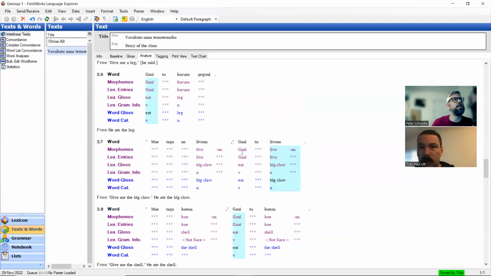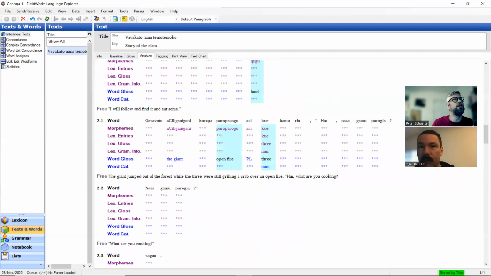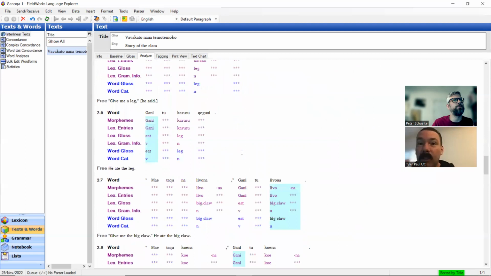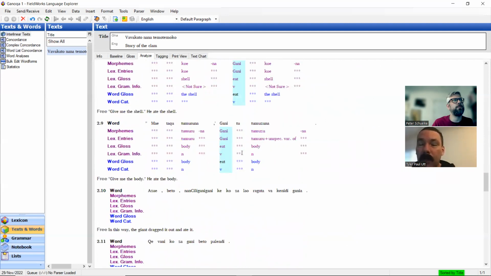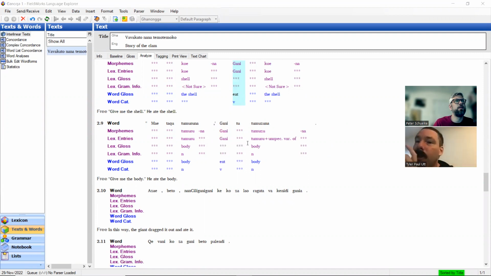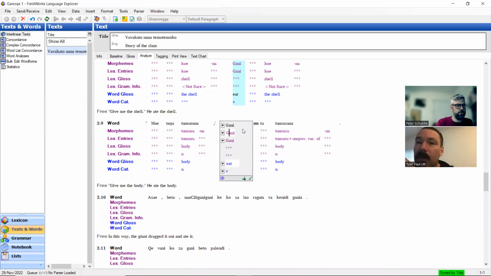Now, all these Ghanis are capital. That just happens to be. Right. It actually does recognize it, I believe, from earlier. Yes, but here's something you can do, which I learned relatively late in my working with Flex. Go to one of those, there you have 1 and 2. At the morpheme level, replace the capital. You don't have to change the baseline, but at the morpheme level, just put a lowercase g there. And go outside the word and in that same line. I mean, no, you have to make it recognize it. So replace the g and then do a left click with your cursor.